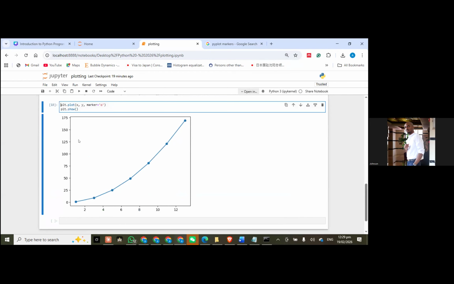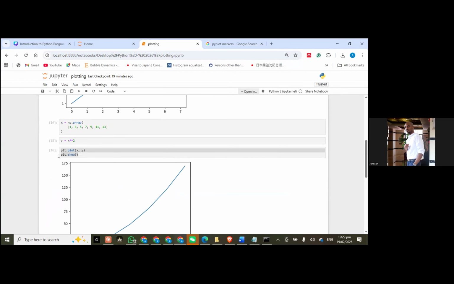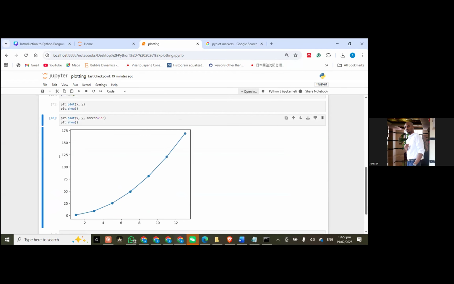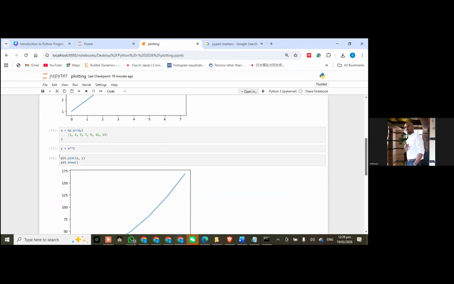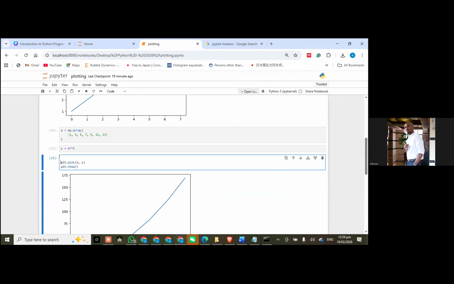So I think I have to start commenting my code. Yeah. So let's start with a comment. Let me put a comment here. So let's say, something like that.